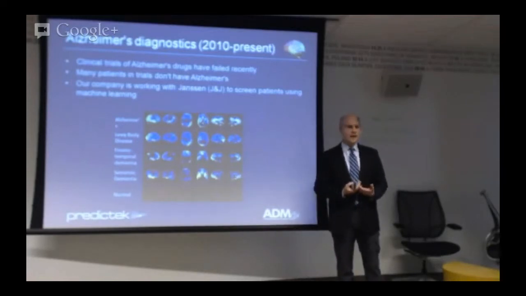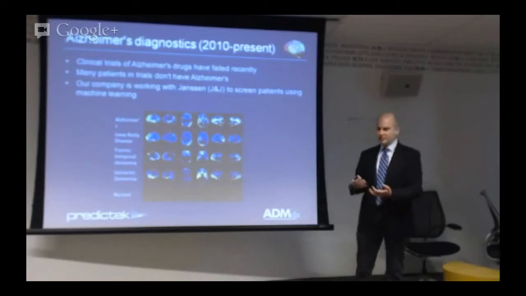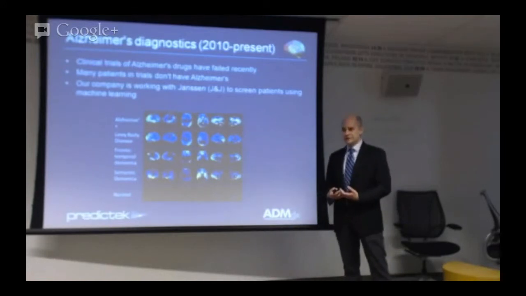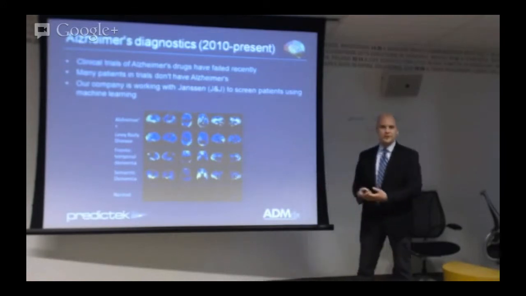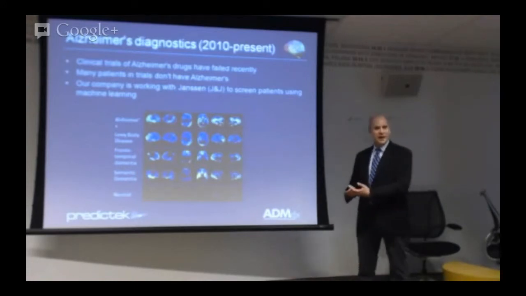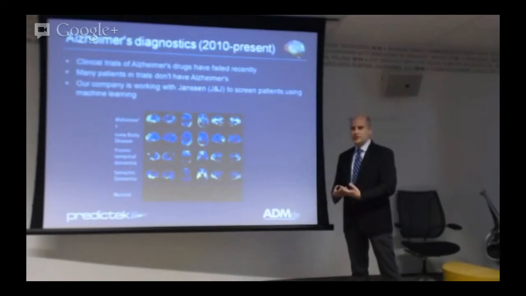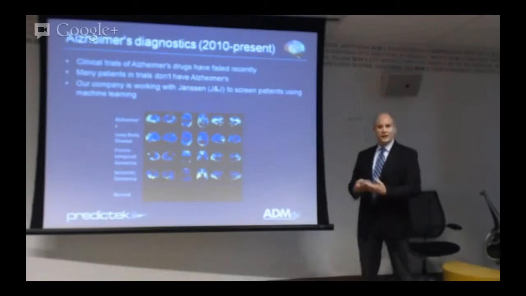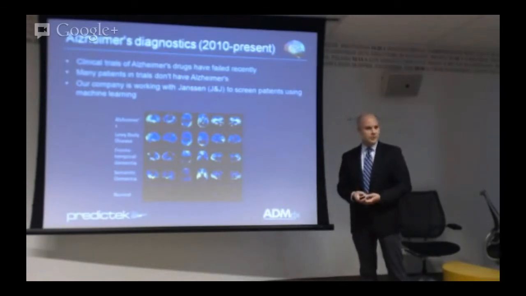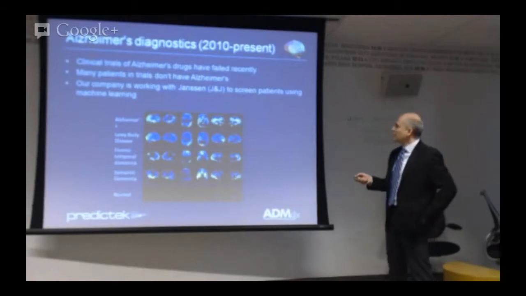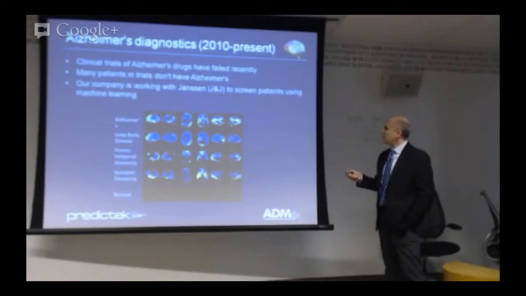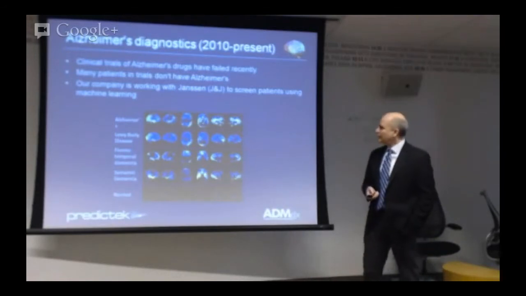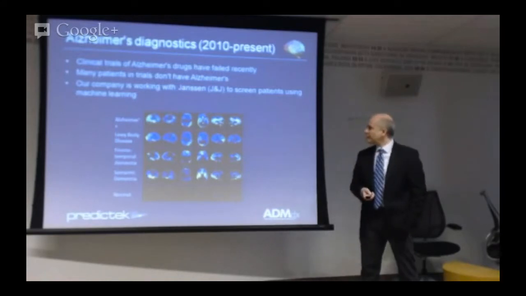We don't have a reliable way to know when someone's forgetful and has all these other symptoms, is that really Alzheimer's? You can't know for sure until they've died and you do a post-mortem. So the goal here is to use imaging to tell us, is this a fair person to be putting into a trial? So we're working with Janssen Alzheimer's Immunotherapy, a company that's an affiliate of Johnson & Johnson.